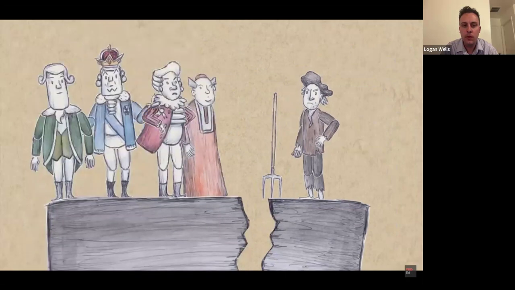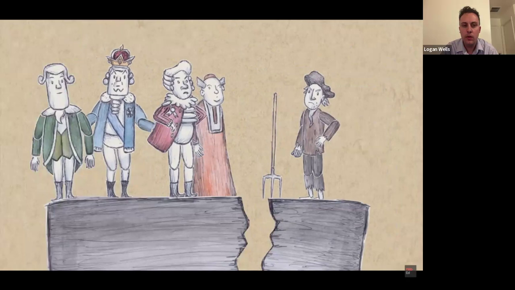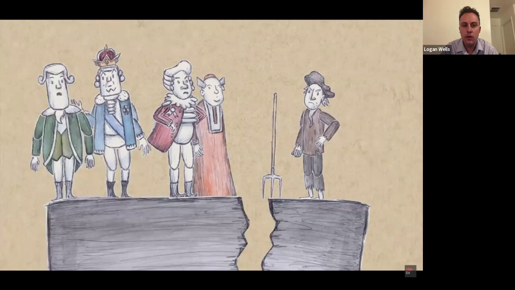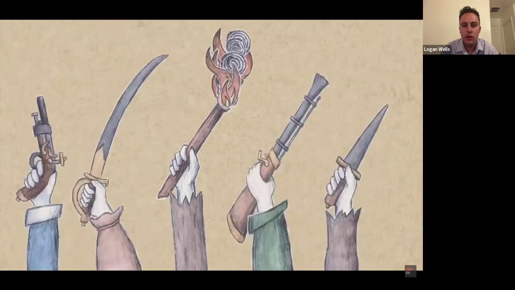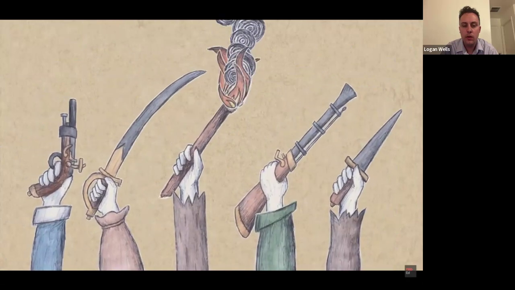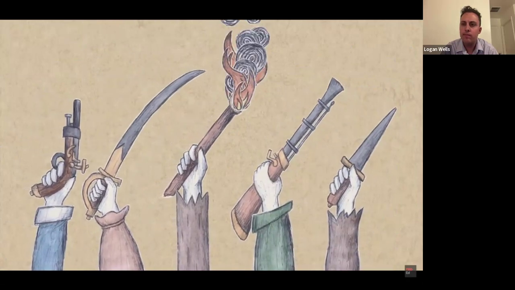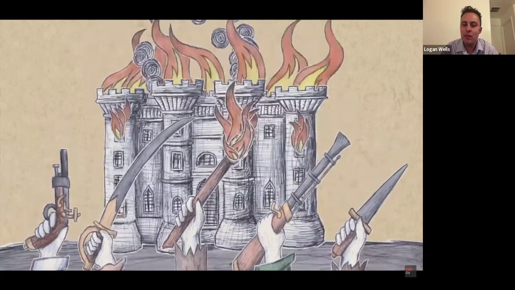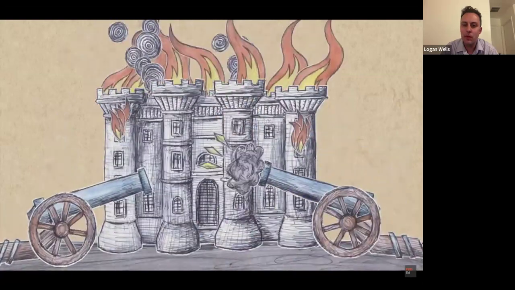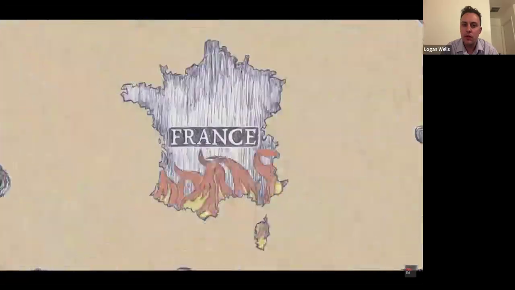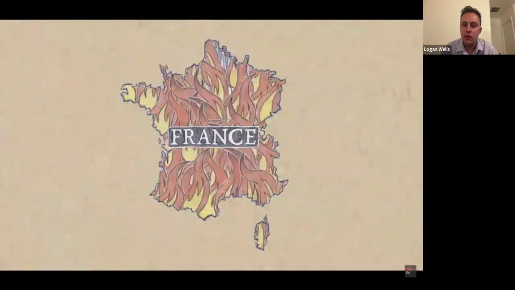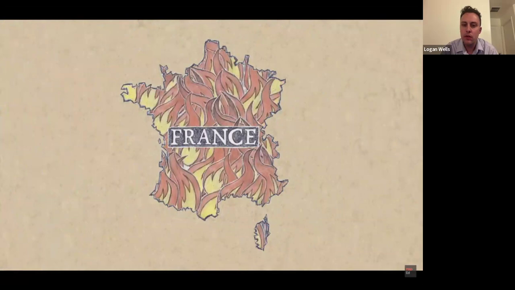King Louis ordered the First and Second Estates to meet with the National Assembly, but he also dismissed Necker, his popular finance minister. In response, thousands of outraged Parisians joined with sympathetic soldiers to storm the Bastille prison, a symbol of royal power and a large storehouse of weapons. The revolution had begun. As rebellion spread throughout the country, the feudal system was abolished.